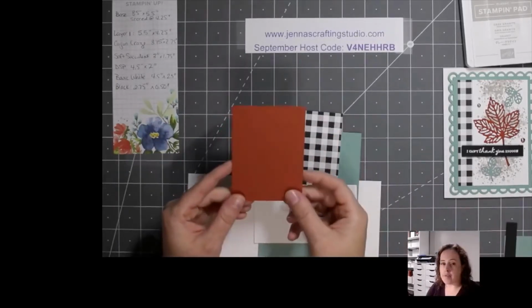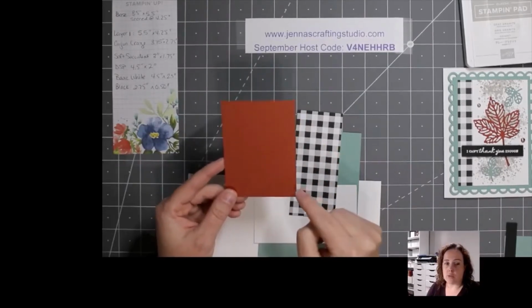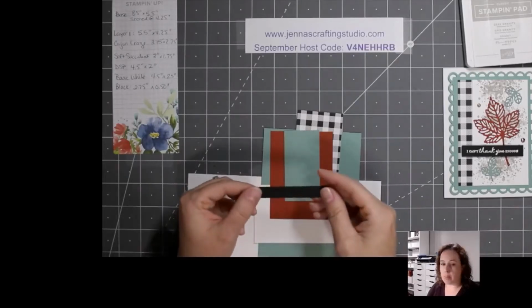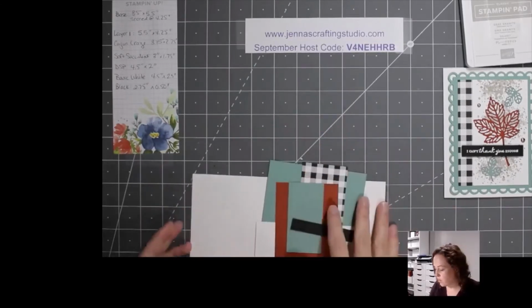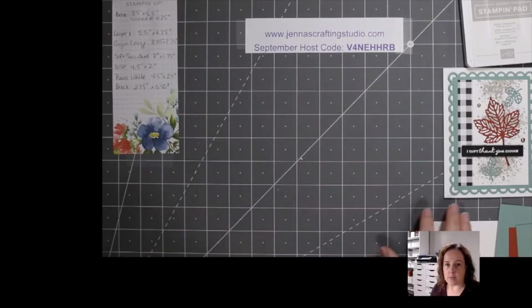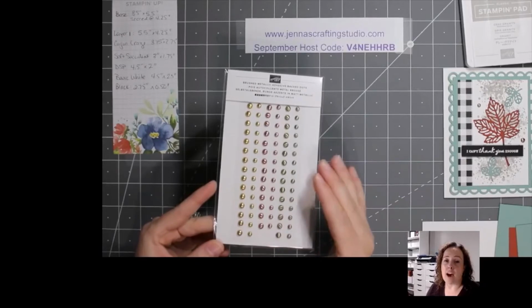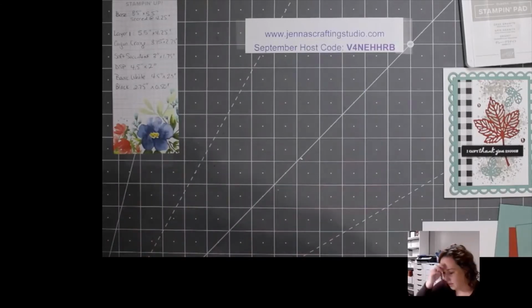And then I have a piece of Cajun Craze cardstock, which is 3 3/4 by 2 3/4. I have a piece of soft succulent cardstock that is 3 inches by 1 3/4 inches. And then a piece of basic black, which is 2 3/4 by 1/2 inch. Okay, so lots of paper layers in this card. And then to embellish the card at the end, you'll see I have these beautiful brushed metallic adhesive back dots. I have used a ton of these already. They are so beautiful, and they come in 3 different shades. So we're going to use those as well tonight.